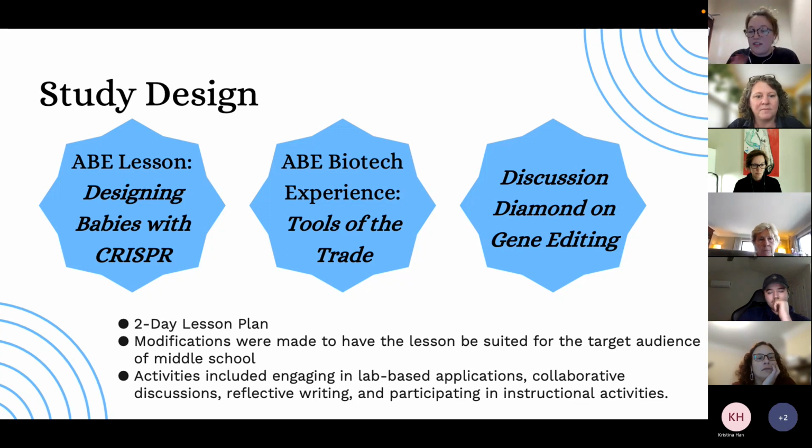I did have to make some modifications with the teacher, and then also with Dr. Cook, we talked about it because the ABE lessons were mostly targeted to high school level. We didn't have to make too many adjustments, just assess what the middle schoolers already previously knew about genes and editing, which wasn't too much. So we went down to the basics of it. And so they did lab-based applications, collaborative discussions, reflective writing, and basically using the pipettes and the gels and all that good stuff.